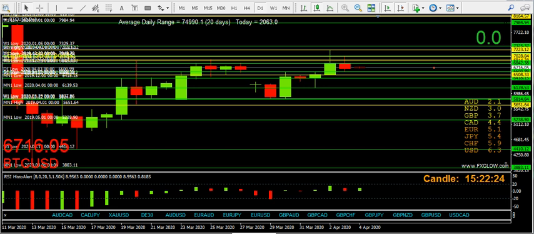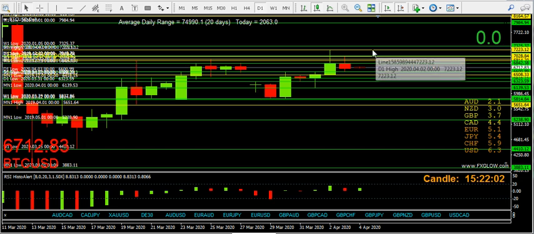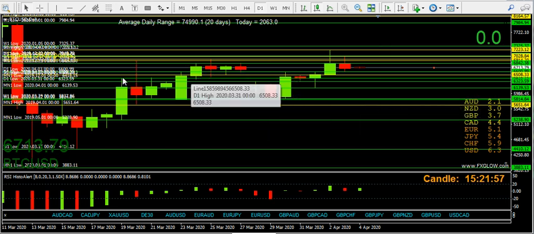Not so much with Bitcoin because it's got such a huge spread, so I wouldn't want to be trading this on anything less than say an hourly chart or something. But if this was a cable chart or something like that, then these levels would be fantastic on a 1 minute. They're not so exciting on a Bitcoin, as I just explained.